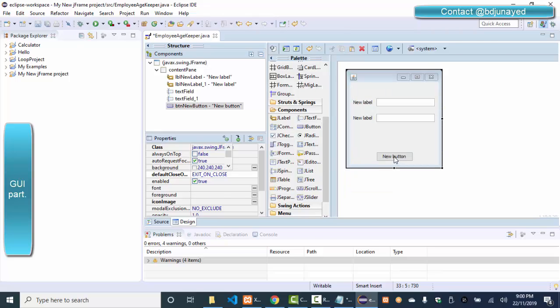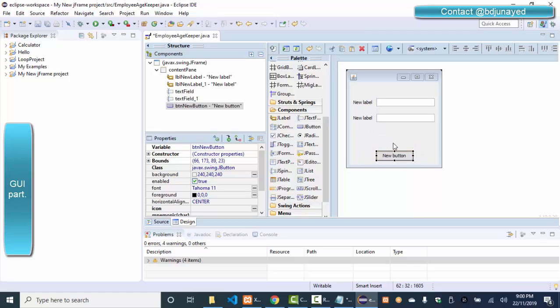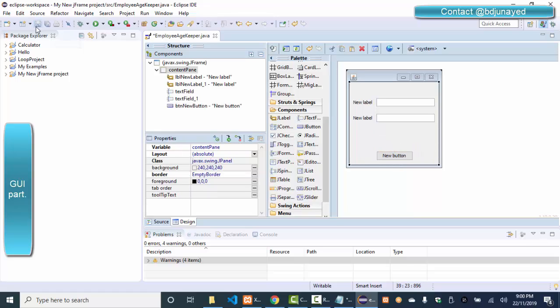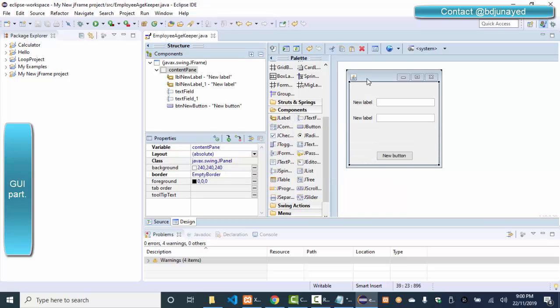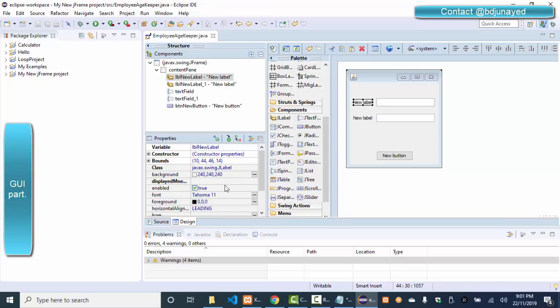Alright. Save it. Save as. Also need one label. Let's edit some text here.